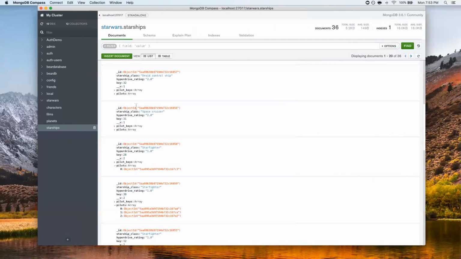Let's look at what our Starship has in it. It has a Starship class, a hyperdrive rating, and something called a key. I'll just explain what this key is before we go any further. Whatever the Star Wars API database is, it doesn't use Mongo.